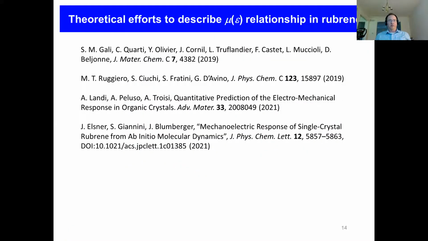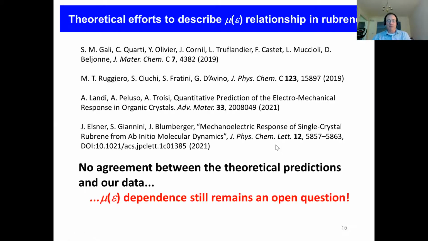Also, there is already a good body of theoretical effort in this direction to model this dependence. There are currently 4 papers, with the most recent one from Johan's group, published just a few days before this workshop. So this is very interesting. But unfortunately, we don't have agreement between these theoretical predictions and our data, and currently, we don't actually understand why.